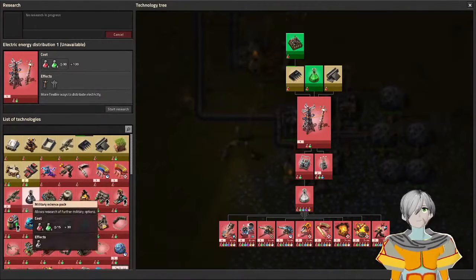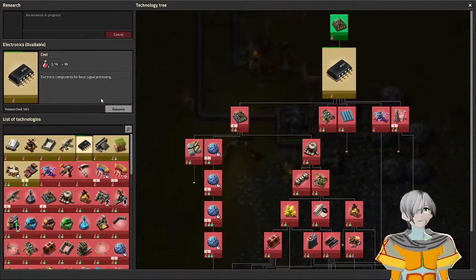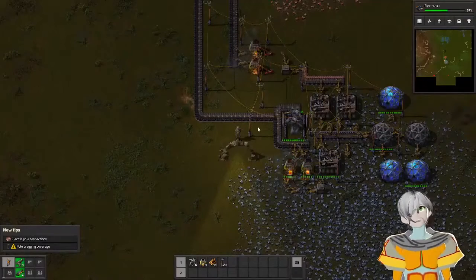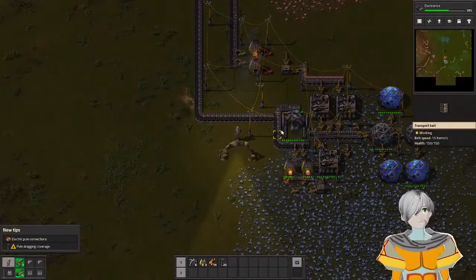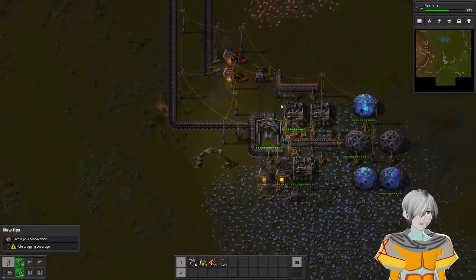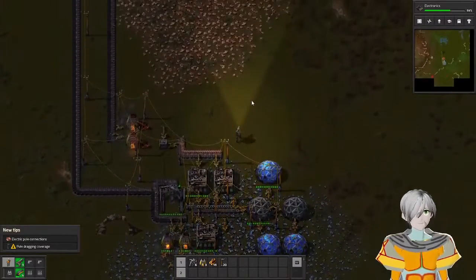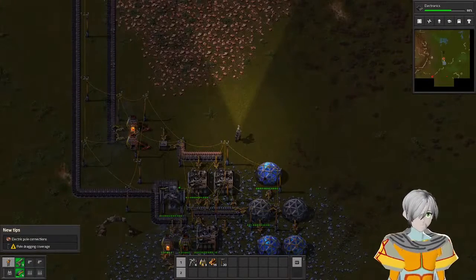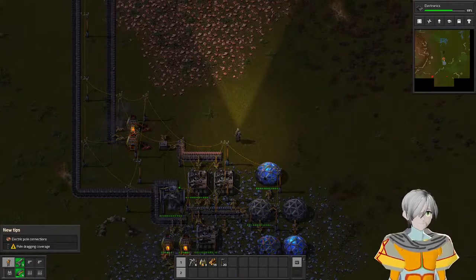So I'll just take the electronics, turn that on, resume. And then I'll just let this run for a little bit longer afterwards. It'll just give us more steel, more copper. I'm not going to change anything. And then I'll just leave it to run until electronics finishes.